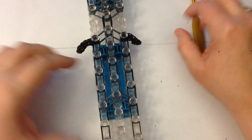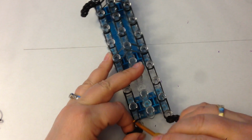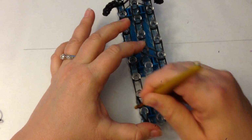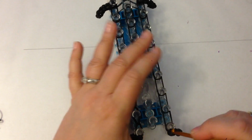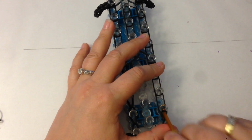we've done his belt. So let's loom up, pull his foot down, grab those 2 bottom black bands, and we'll start our looming process. Just go up to his groin area here on both sides.